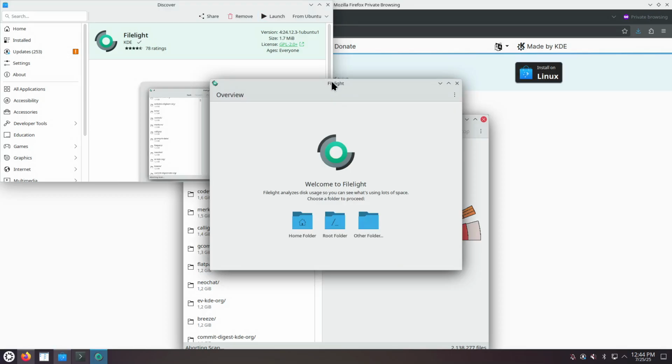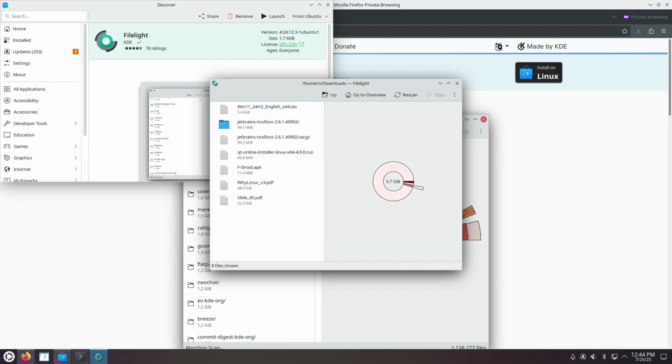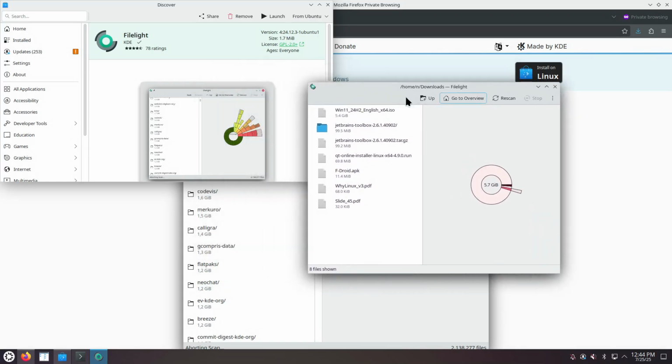And let's have it compute the chart for a directory. I am using the ~/downloads directory. Okay, so immediately we can see that the main toolbar does not look the way we know. There's no context menus anywhere.